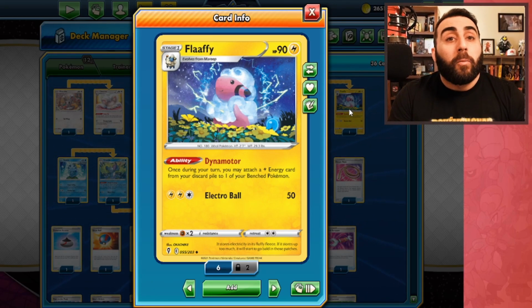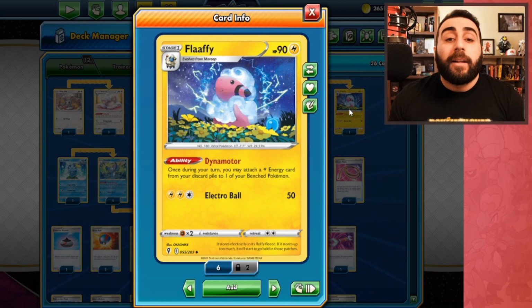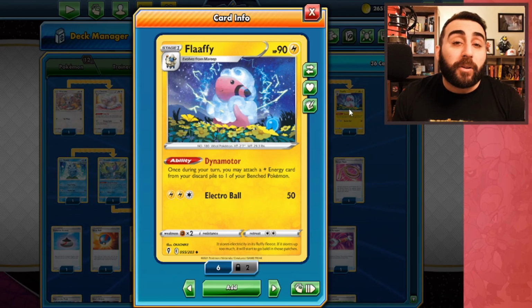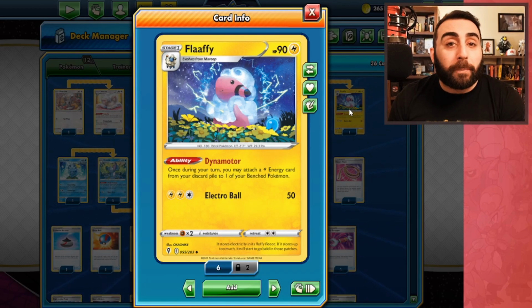So now, with something like Cinccino, for example, you discard a lightning energy to draw two, and then you have Flaffy's ability to get that lightning energy from the discard onto one of your benched Pokemon. This is a very common type of combo. Not necessarily with Cinccino and Flaffy, but with other things. Quick Ball, you discard a card, and we'll talk about it. Discard a card from your hand, you can discard a lightning energy, then use Flaffy's Dynamotor ability, something you see pretty commonly.